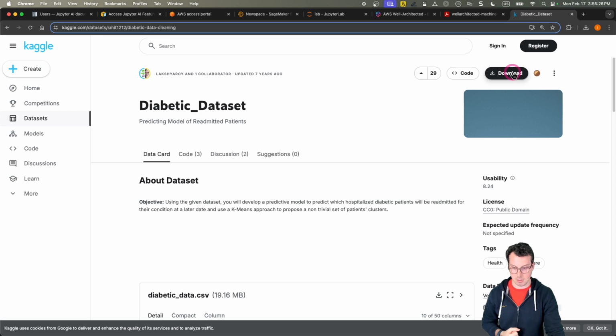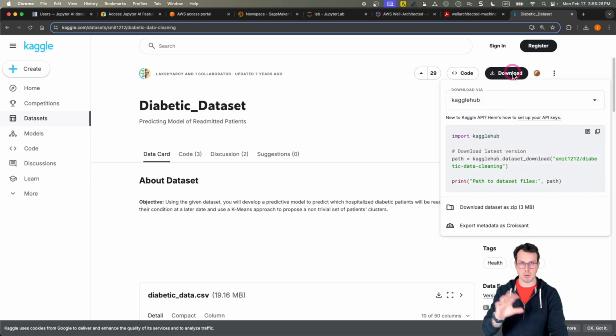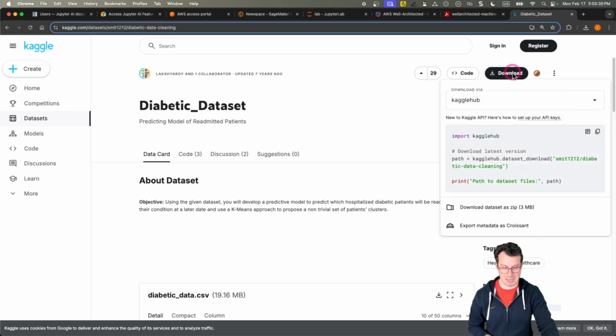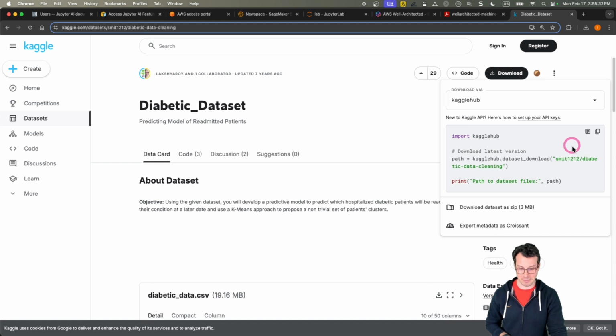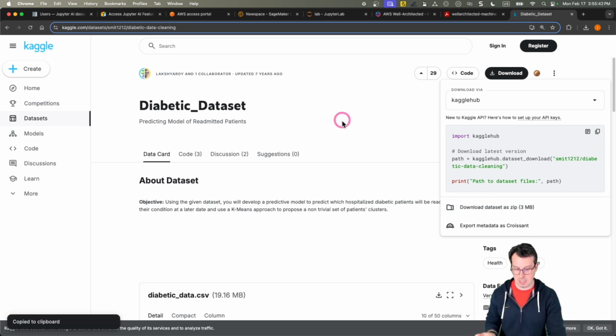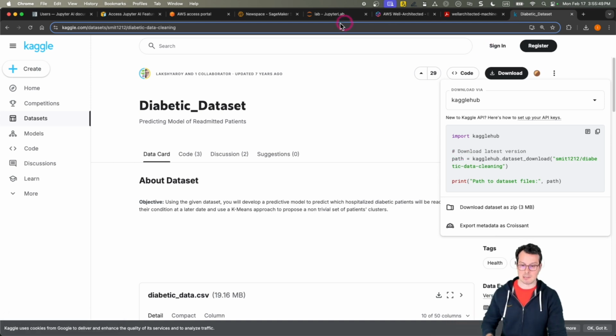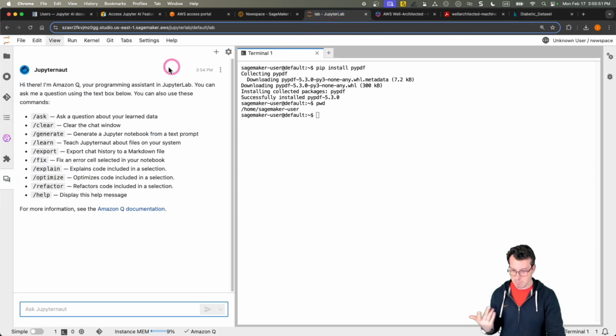Let's select here on the Kaggle page, download. And again, don't worry, I'll include the links for everything I'm walking through here for you folks to easily access. So there's a few different ways to access it. We can just download it. For the purposes here, let's just use the programmatic approach. And there's a KaggleHub library that we can use to access a variety of data sets available there. So let's maybe go ahead and do that.